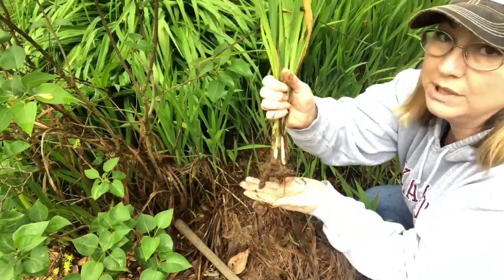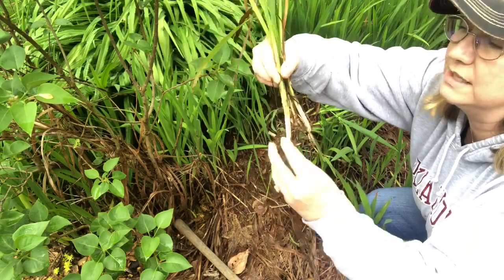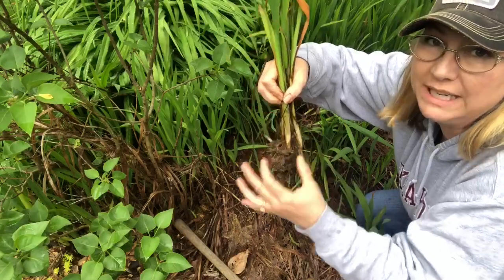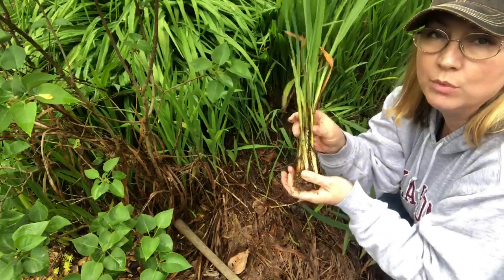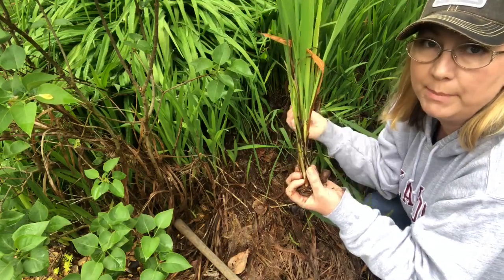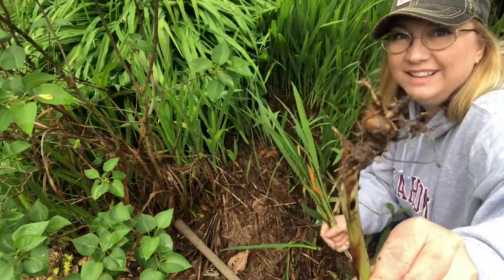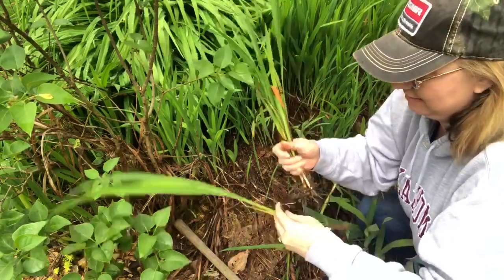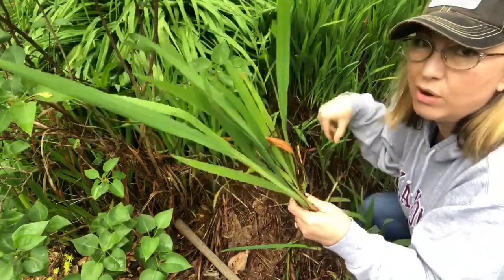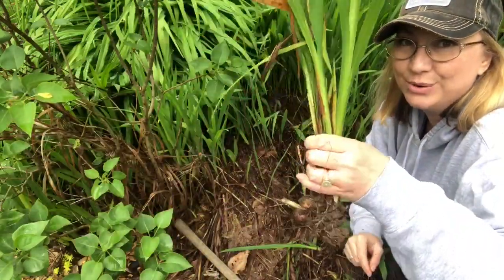And then when you plant them, only the bottom part of the plant, where it's white, can be in the dirt, but don't let any of the green. I mean, it'll probably still live, but if you want them to bloom this year, basically plant them as deep as they were where you pulled them up. You can see how tiny the bulb is, just a tiny little thing. So obviously you want to do them in bigger groups if you can, just all around the edges. And see, it didn't affect any of the rest of the plant because each one is its own little bulb.